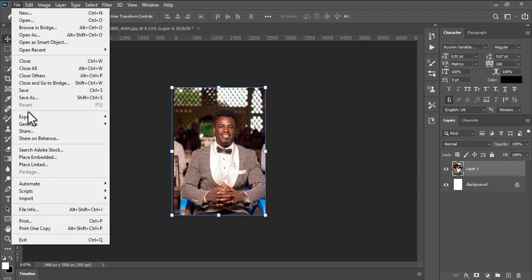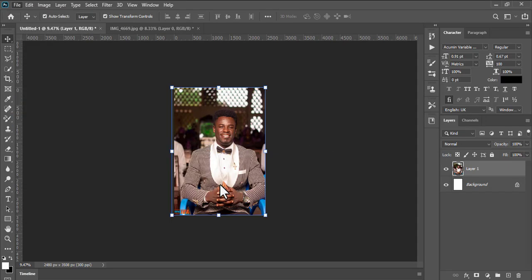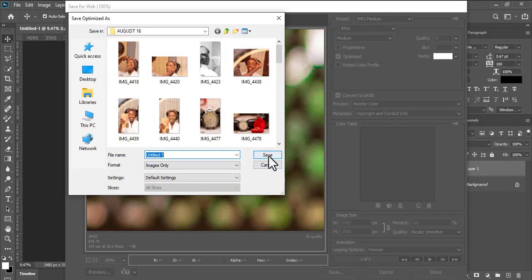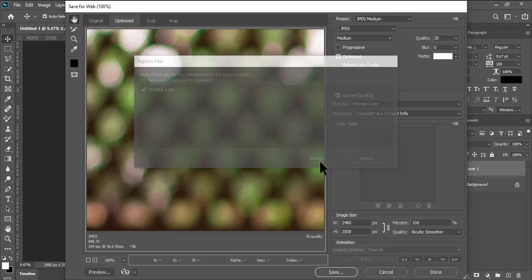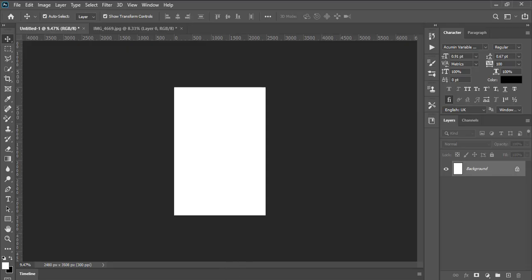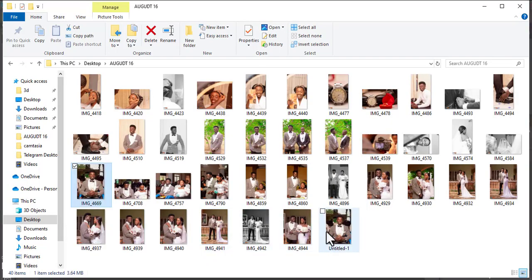Now let's save it, export. Let's just save it. So let's go ahead, let's remove this and let's go ahead and check the image we just created. This is 849 kilobyte, sorry, and then the dimension is now 2435 by 3180, which means it has resized successfully, but we've lost quality.